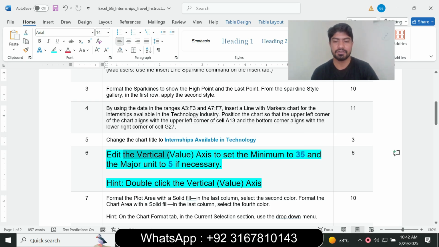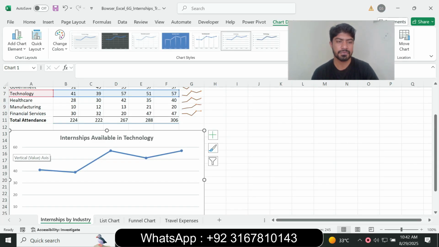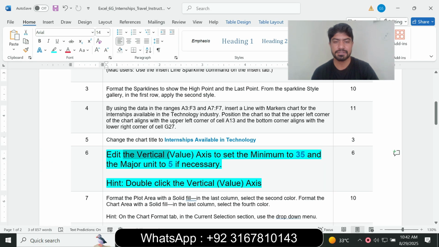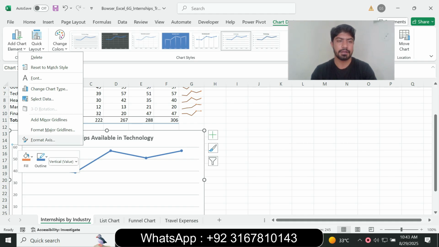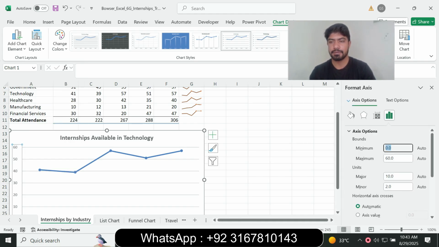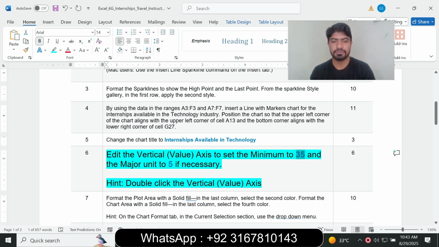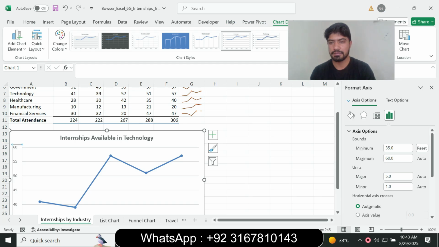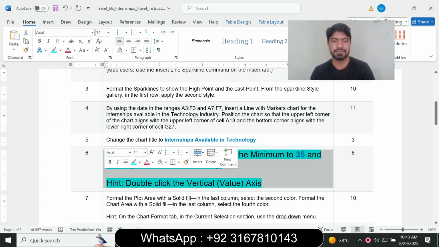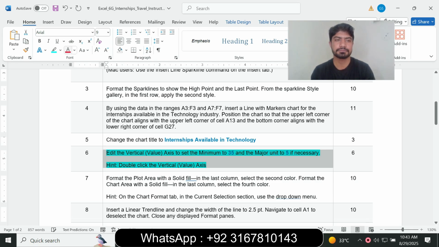So select the vertical value axis, right click and format axis, set the minimum to 35, press enter, and next set the major unit to 5 and press enter. So question number 6 is complete. We move to question number 7.